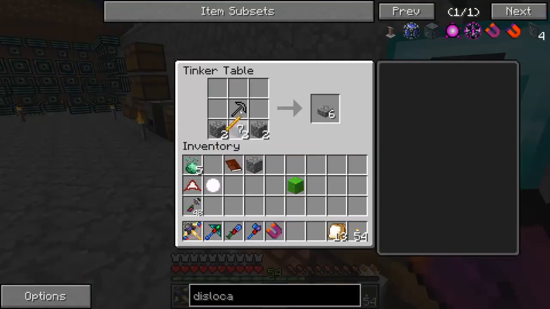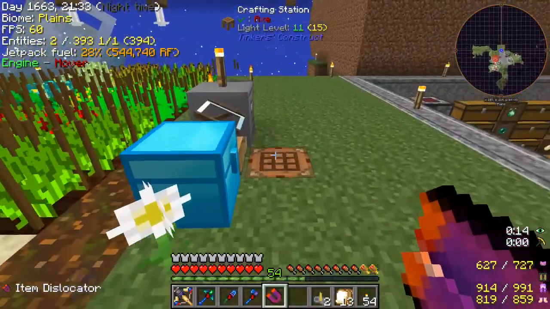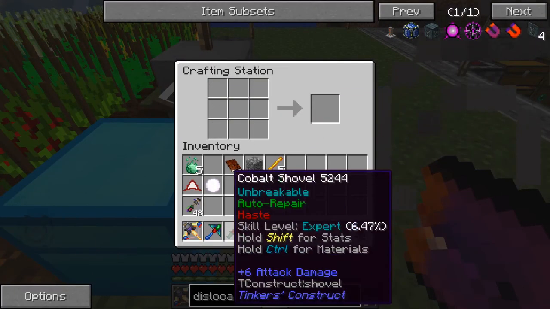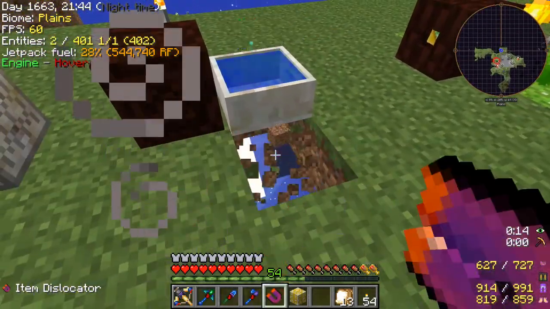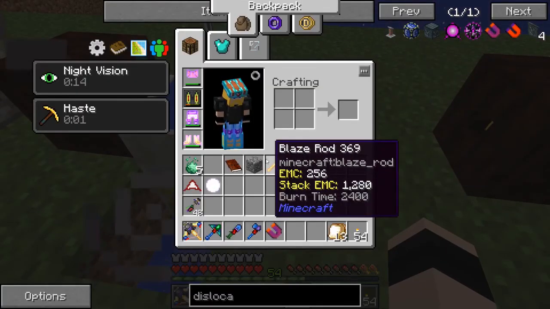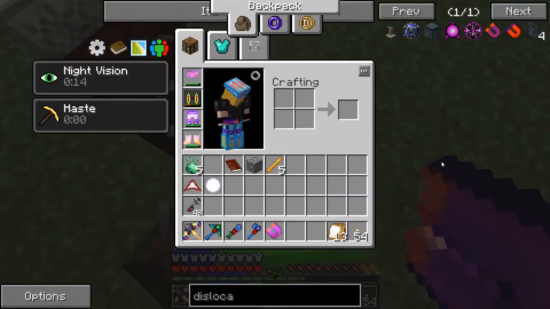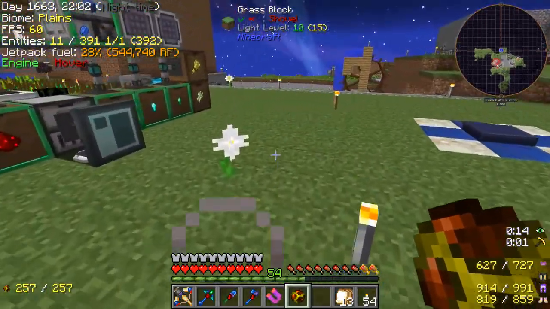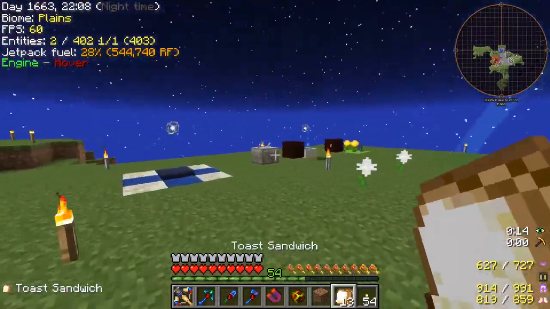Where did we set up our... There it is. 2 brew stands. Wrong one. There's our alchemy catalyst. That needs to go under there. Then we throw our terra steel in. In fact, we'll turn our magnet on for this. And we have our weak infusion stone. Just grab a bit of dirt before anyone falls in there.